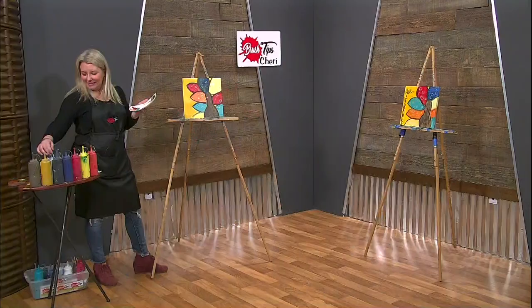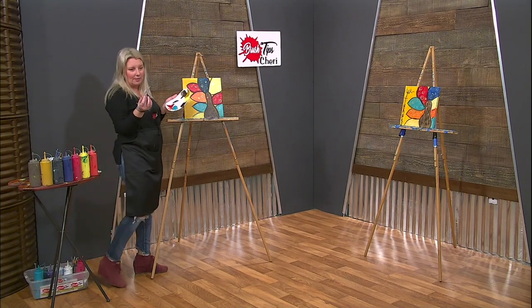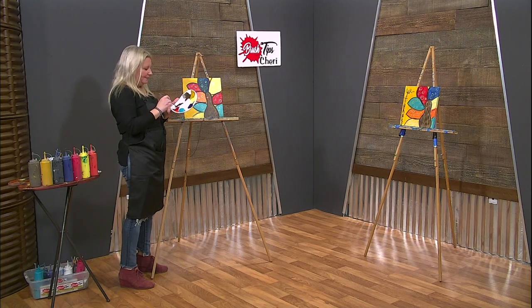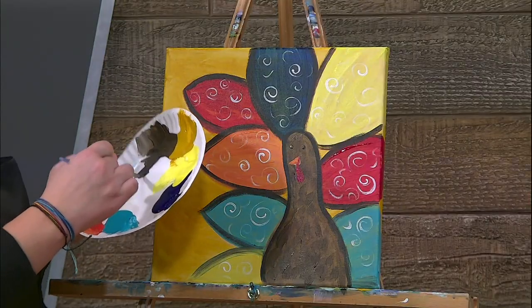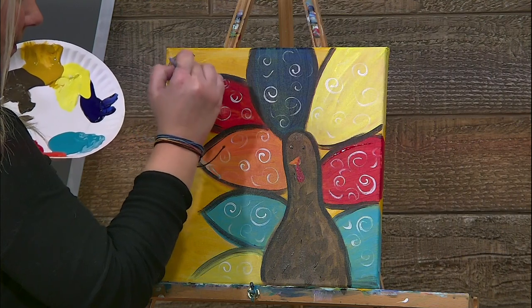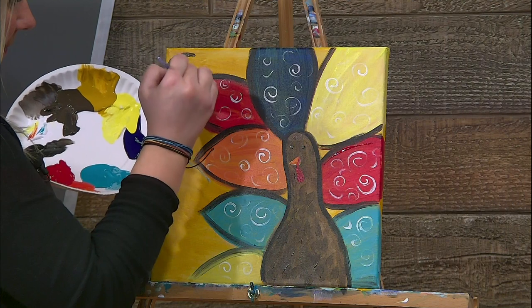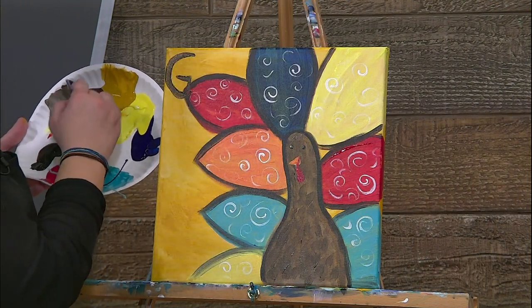All right, so the next thing we're gonna do is we're gonna grab that brush again, the flat one. I just grabbed a round one because I had a round one. So obviously you do the one that you have. Give it the job of writing. So we're gonna write "gobble." It's okay if you go over your painting a little bit. He doesn't mind. Gobble with one O?